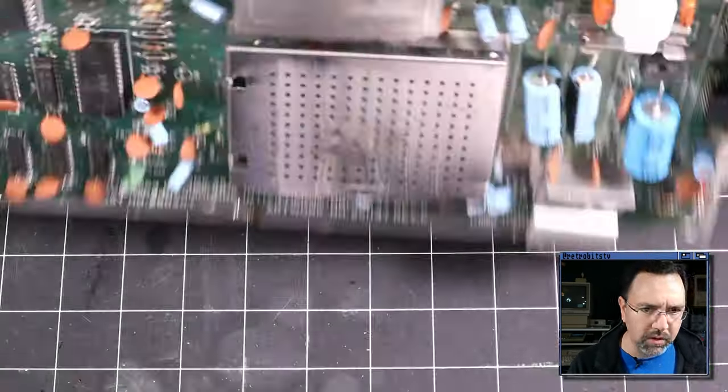PLA always feels warm, but it's not scalding to the touch. It's just warm, and they always run warm. CPU is also warm to the touch. Not quite as warm as the PLA, but it's definitely warm. ROM chips, nothing exciting there. CIAs, nothing exciting there. Okay, so there's no smoking gun in terms of chips that are obviously shorted out. So I guess the next thing we need to do is dig out the oscilloscope and start looking at some traces. All right, in order to do that, we need a schematic.